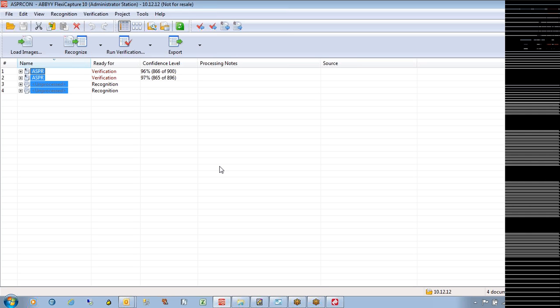This bit's a little bit like watching paint dry, so bear with us, guys. Doing a lot of hard work in the background, though. The third one is an ASPR, but there's actually a problem with that one. So we've got a little red error flag.